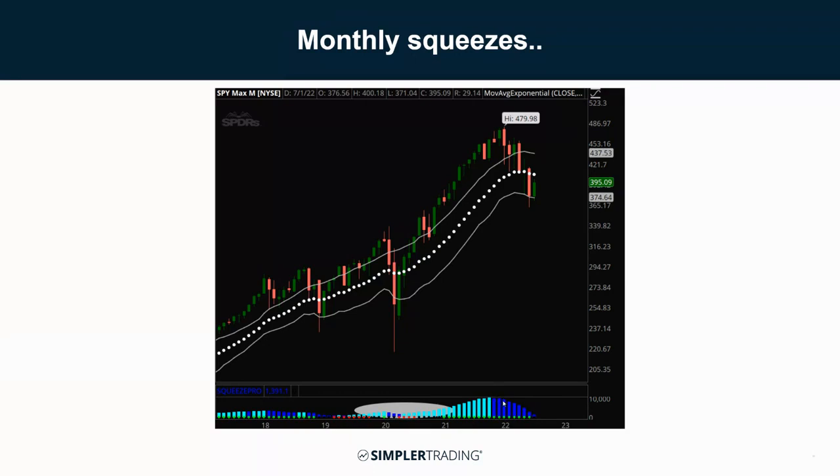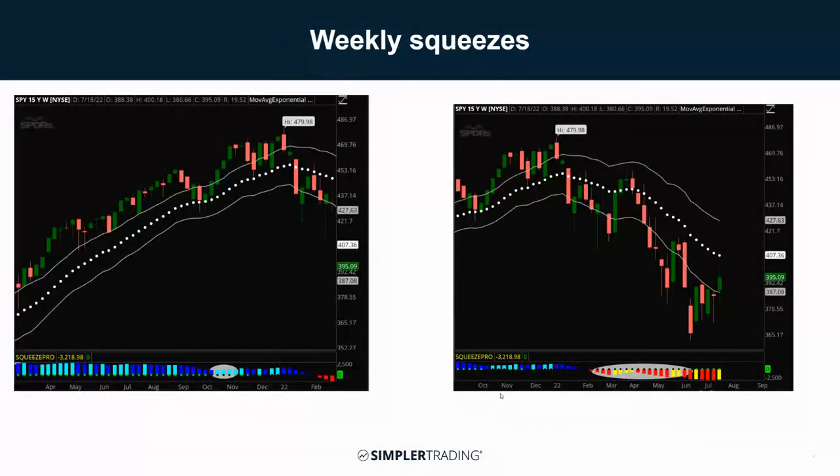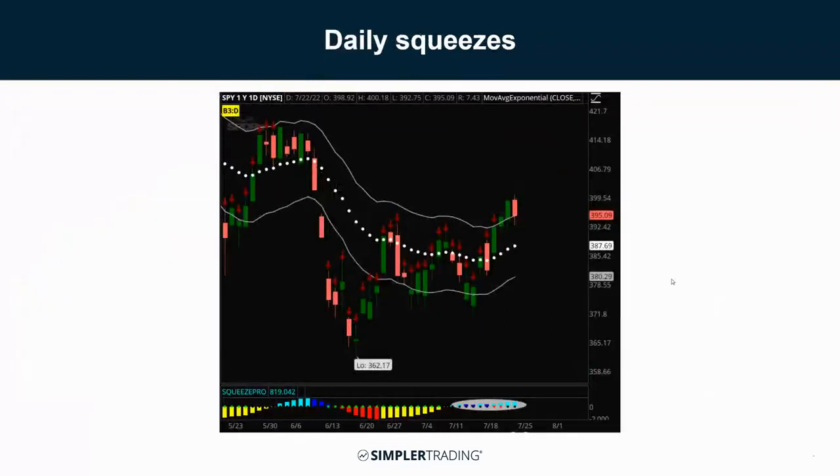Our bull trend ended. Same thing on weekly charts. So a lot of the best buy the dip opportunities last year were buying the dips into weekly squeezes before they fired to the upside. But you also see, of course, the weekly squeeze works just the same in a downtrend. Big weekly squeeze, big dump to the downside.